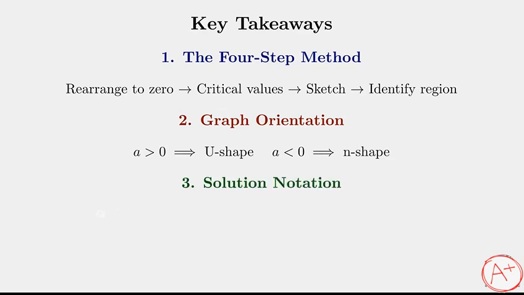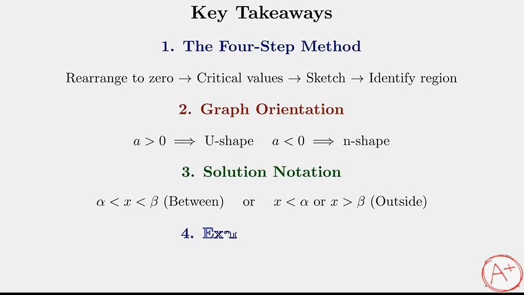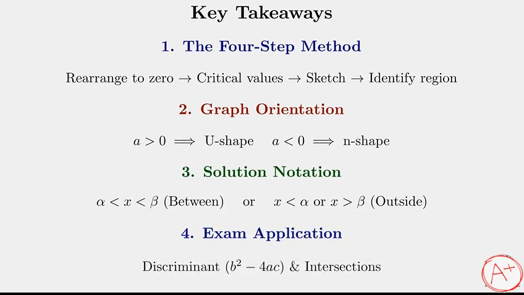Use a single combined inequality for regions between the roots and two separate inequalities joined by the word or for regions outside the roots. Always check if the question requires inclusive or strict inequality symbols. Quadratic inequalities frequently appear in questions involving the discriminant and the intersection of lines and curves. Always look for the keywords distinct roots, real roots, or no roots to know when to apply these techniques.